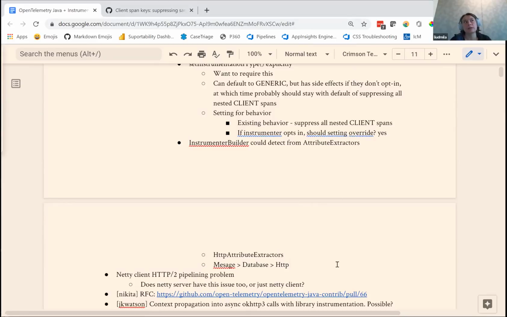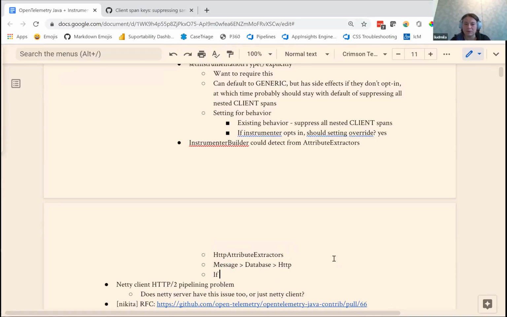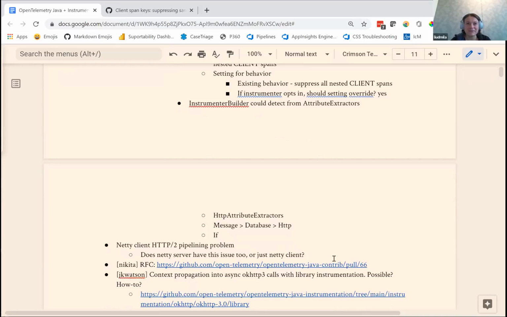Yeah, we can do this. At the same time, at least in my mental model, if an instrumentation does multiple types of attributes on the same span, then probably it's something very custom. But you tell me if that's the case in our Java instrumentation. I don't think we have any. There's usually just one type for instrumentation.